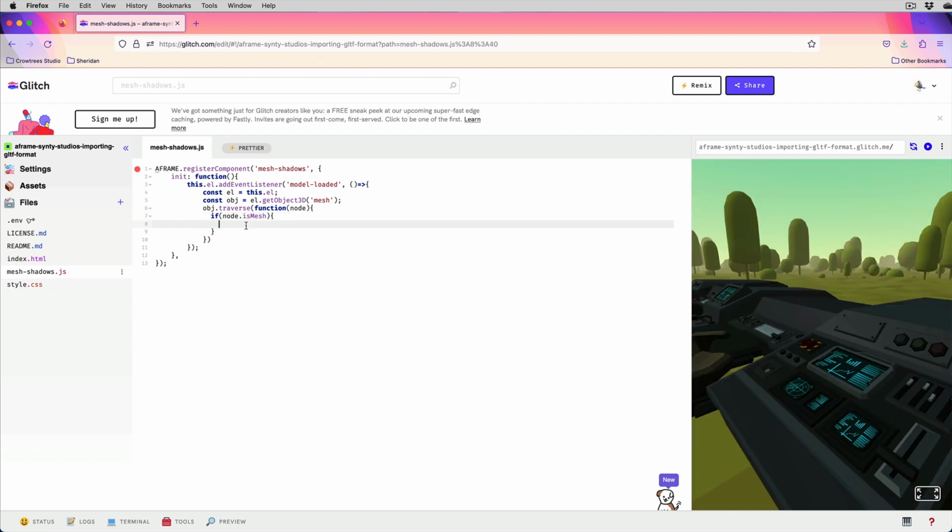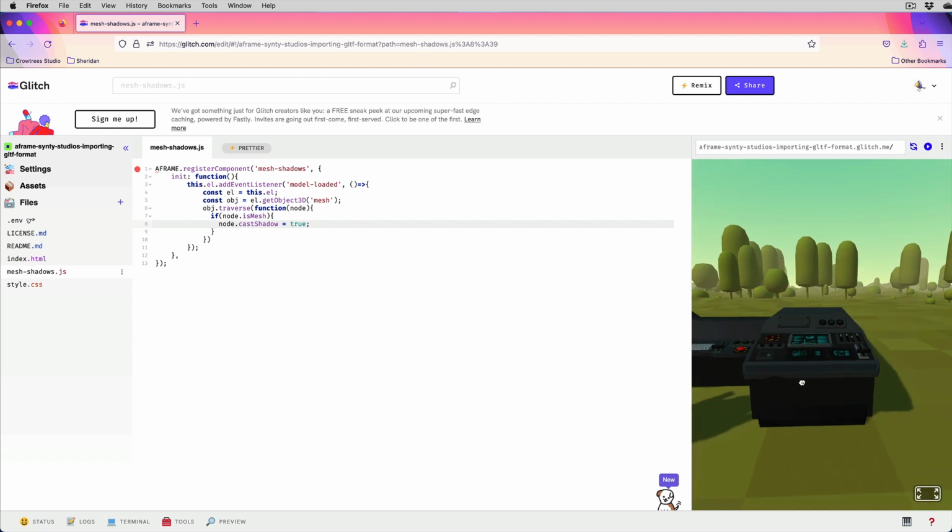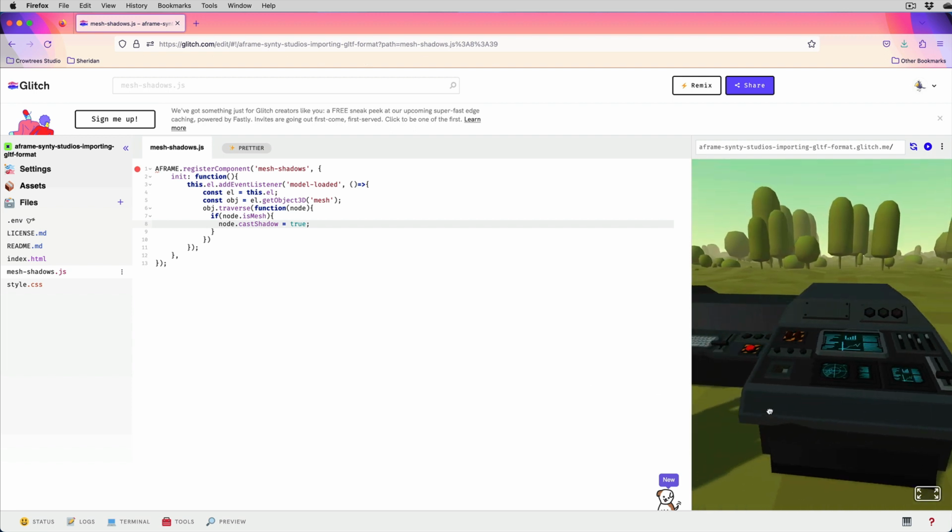Okay, so if node.isMesh is true, we're going to perform a few operations on it. So let's start by adding shadows. So node cast shadow equals true. And then if we hit refresh, and sure enough, there are our shadows.